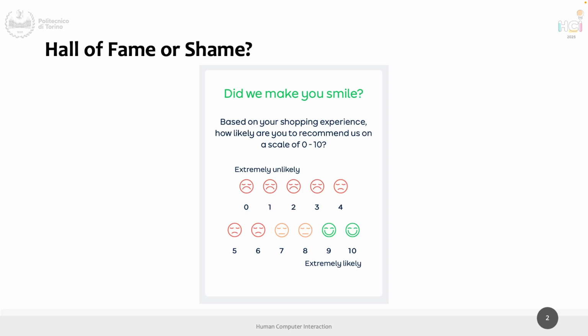Okay, who says more shame? Who says more fame? Why more fame? Well, I think it's clear. It's a nice start. Okay, you think it's clear. What is clear? There are the colors, from red. Yeah. The shape of the faces, the smile: so it's sad, a little bit less sad, and neutral, and then happy. Yeah, those are just positive things that are true. You don't see any problem.